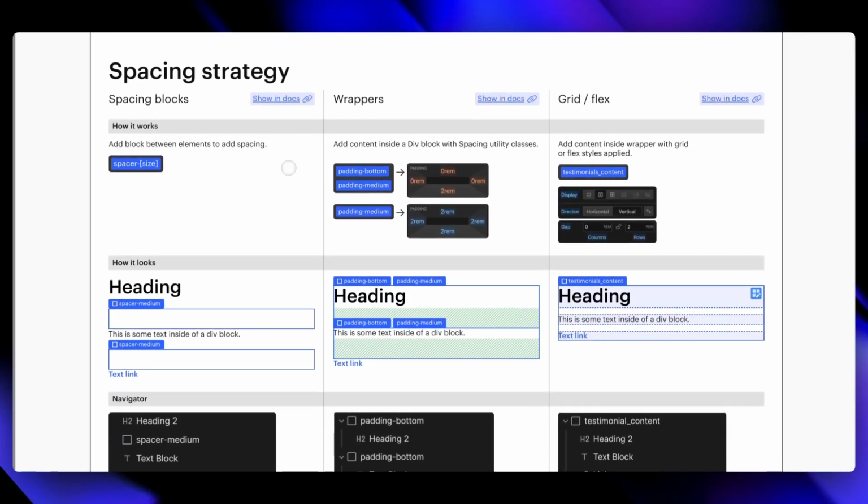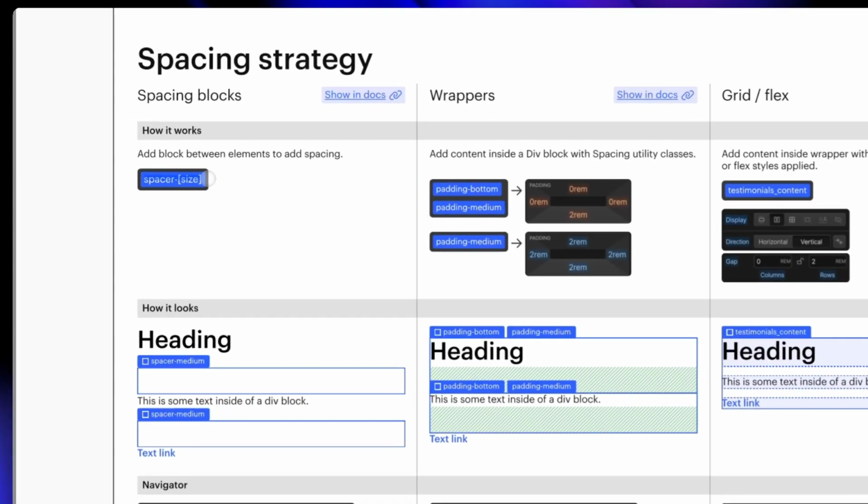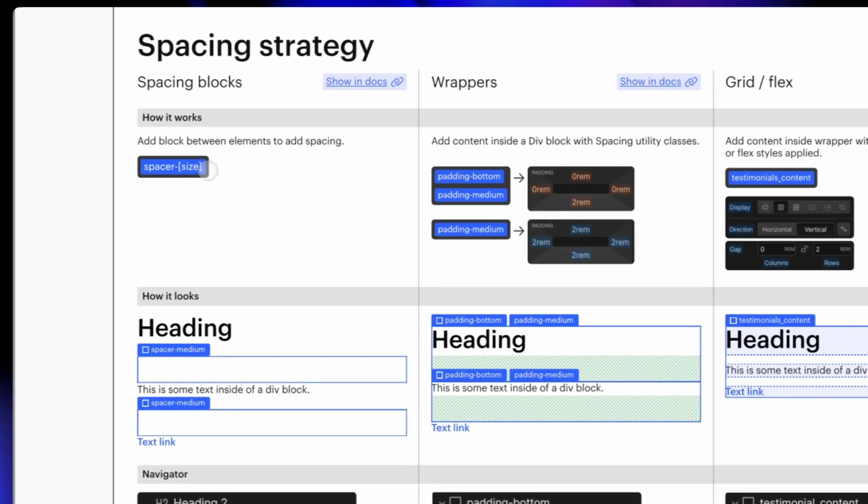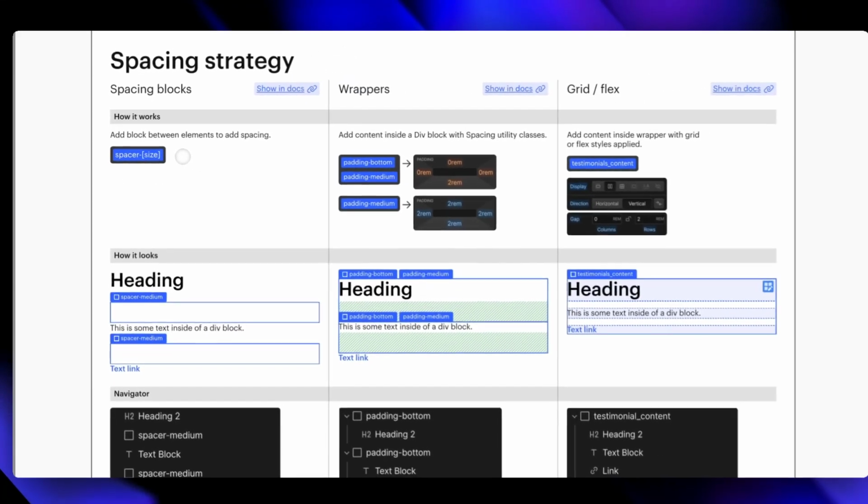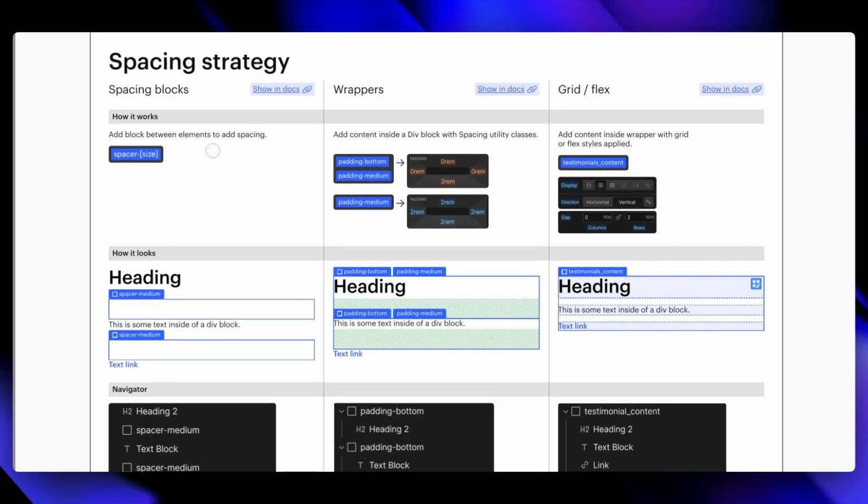Now, they also have some guides as to the spacing strategy. So first one is going to be the spacing blocks. The way it works is you add a block between elements to add spacing. So again, what we discussed just a moment ago and showed live with that div. You can set the spacer class with the size.